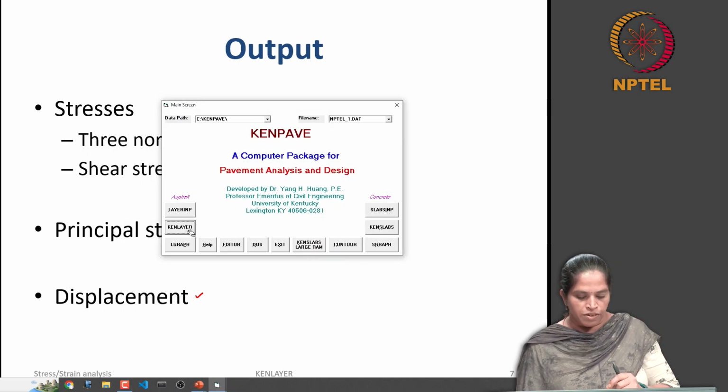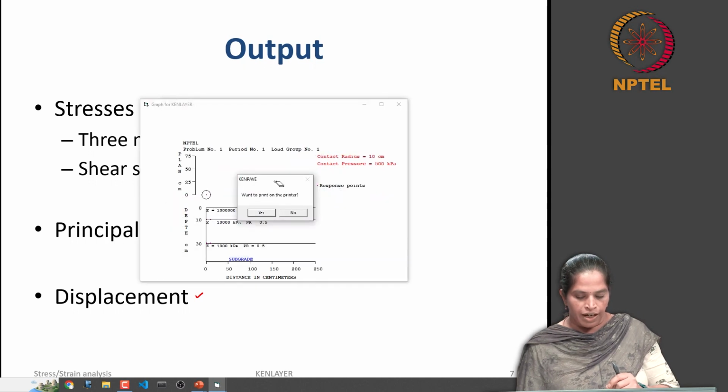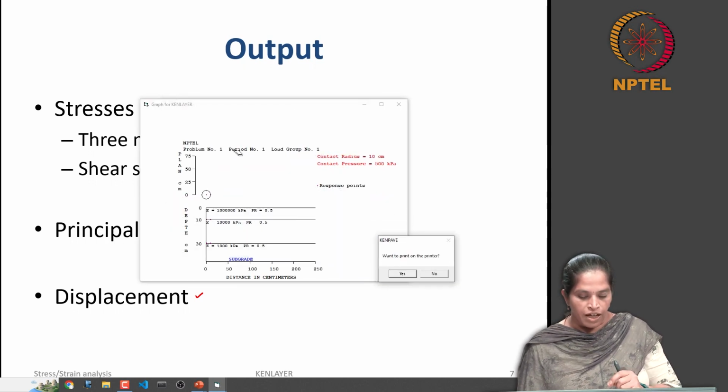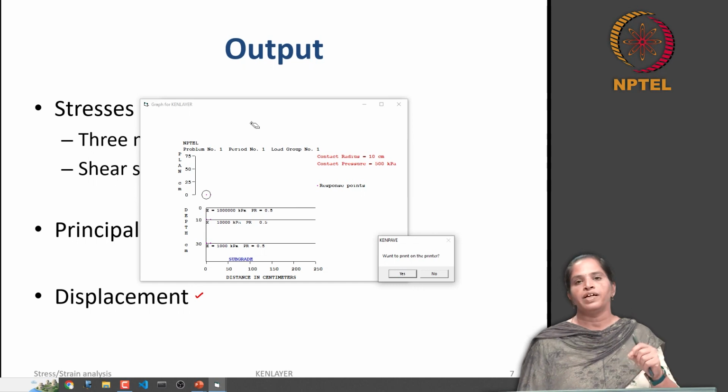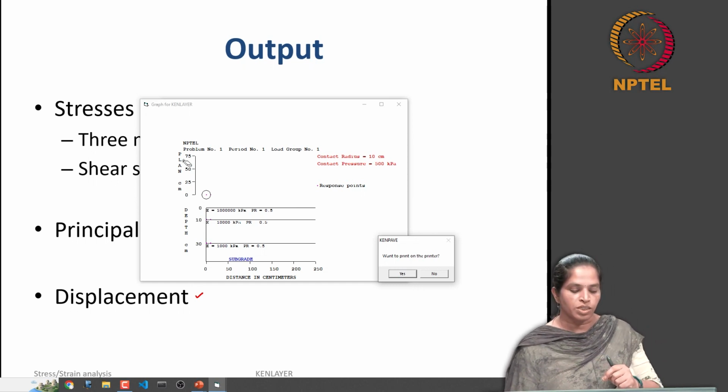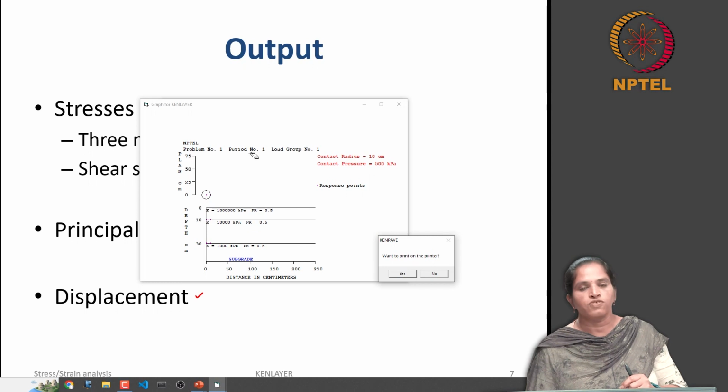Once you have done that, you can go to LGRAPH, and you can see the input in terms of a graphical representation. The top sketches the plan and the bottom sketches the section. You can see we have given single axial single wheel. The center point is exactly at 0.